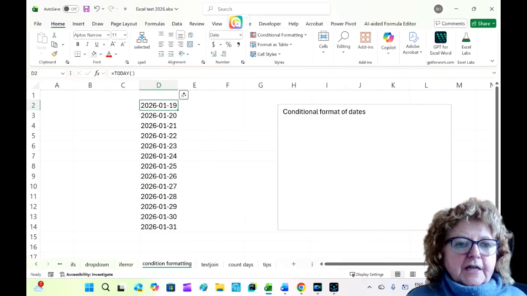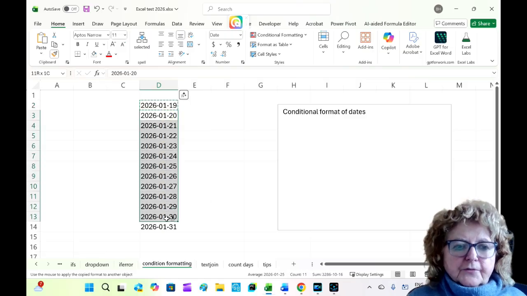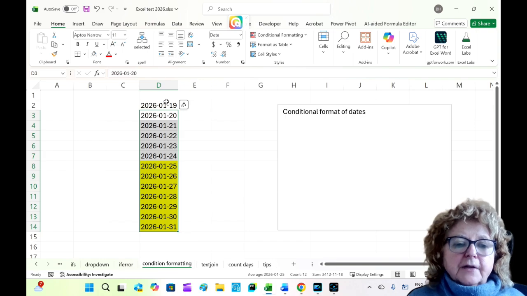That hasn't changed this, but we've got this formatting all nicely set up. We're going to go on the home tab, go to the format painter, and paint all the way down the rest of these. Now you can see that the days that are more than 5 days away are turned yellow as a background color using conditional formatting.